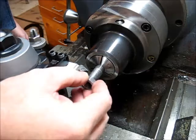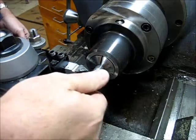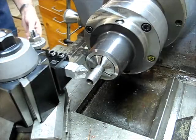Alright, memory card filled up. The thread starts on that nut there. It's a half by 20 nut, but it's still a little tight, so we're going to take a couple more passes.